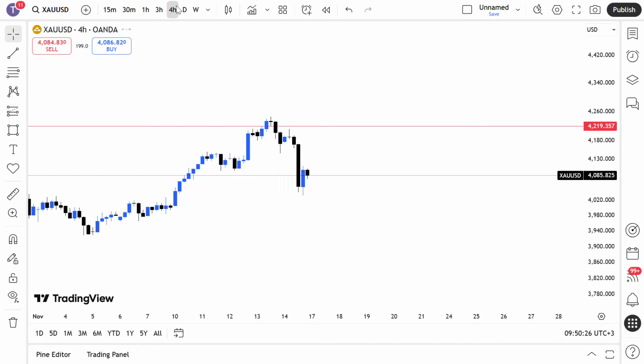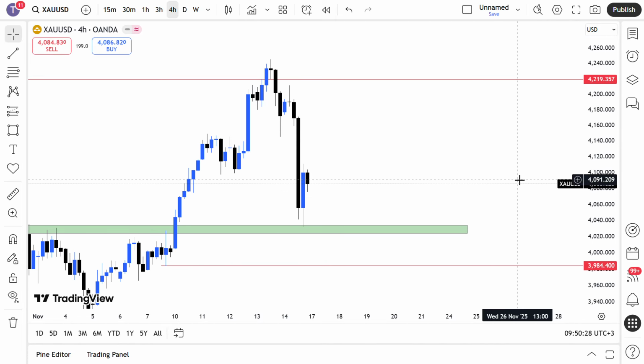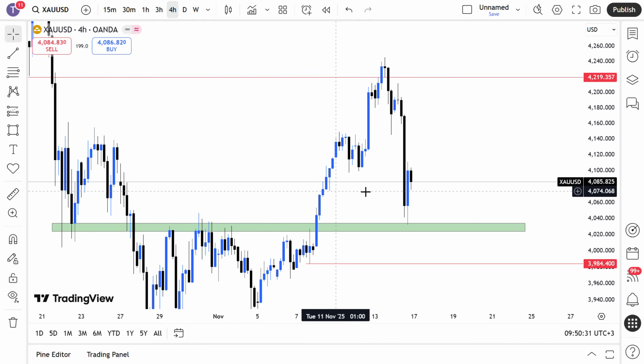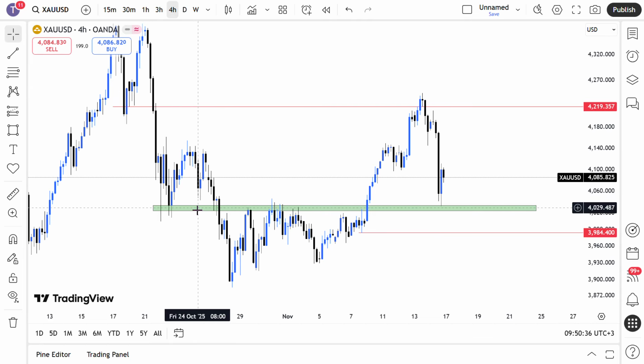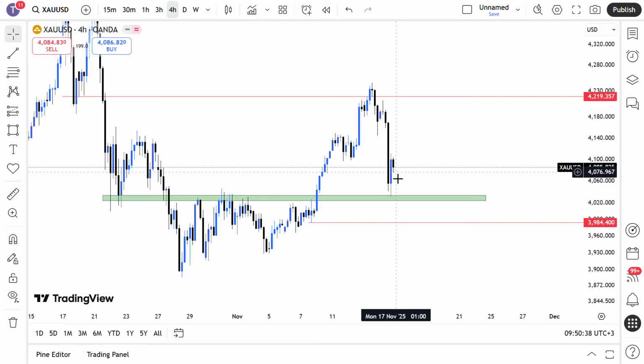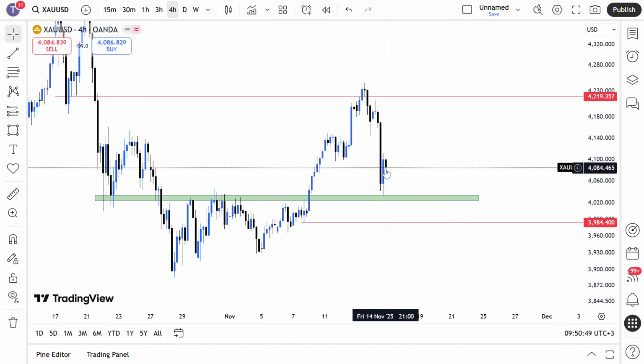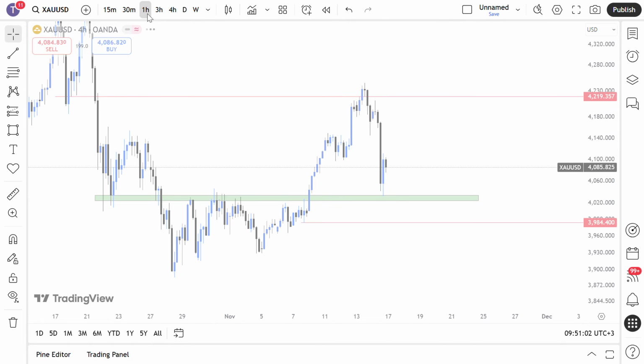So dropping into the 4 hour time frame, I think this is now clear enough. So this was the support and resistance area. And when price came into this area and tapped into this area, you can see this kind of reaction. But right now, I don't have a clear confirmation, but we still wait to see what price is doing in this area. And if we have a very good confirmation, or if we do not have the confirmation, we will be looking for continuation entries to the upside. That is if we see a very good momentum.